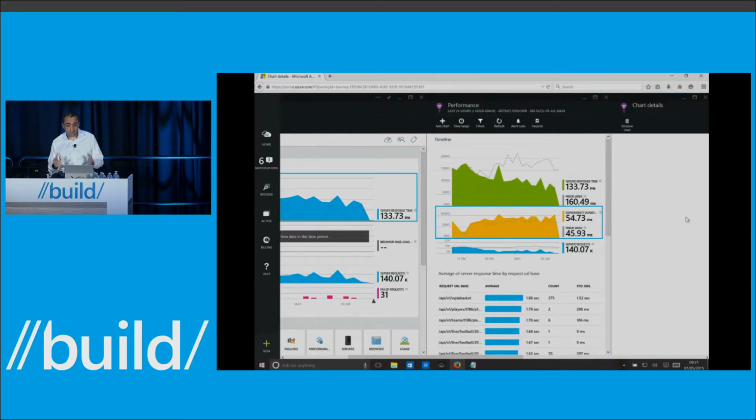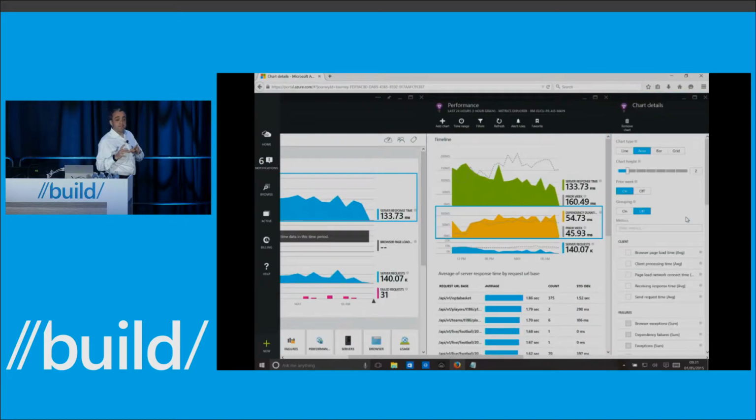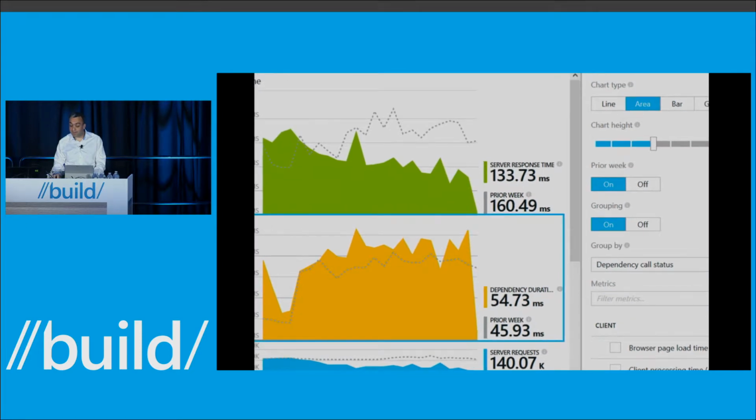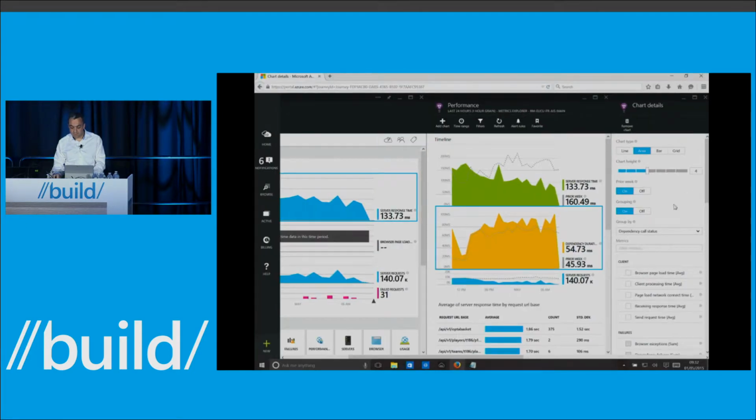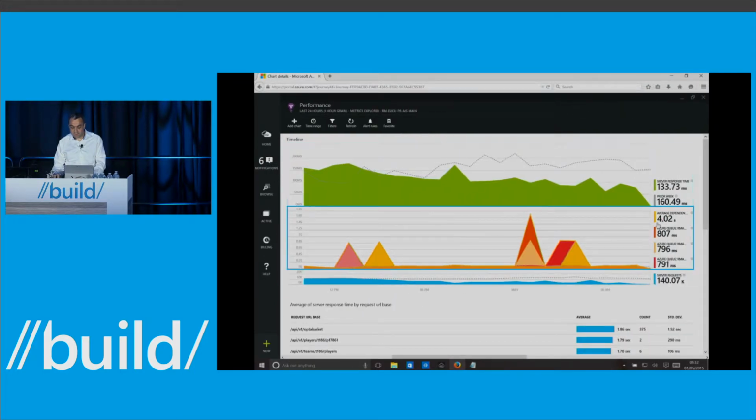So if we go and click on the dependency duration, a key part of these graphs is the ability to dig into them and slice and dice the data in a slightly different way. It's all well and good knowing that, okay, 54 milliseconds is the average dependency duration. But if I go ahead and click grouping here, I can then break this down by dependency, for example. And what we should see is, let me just maximize this so you can see it all. Right away, it's broken down that average dependency time and showing me the worst offenders, as it were, with regards to the dependency time.